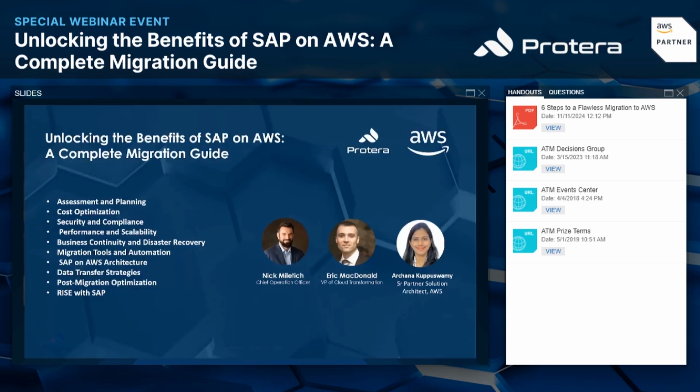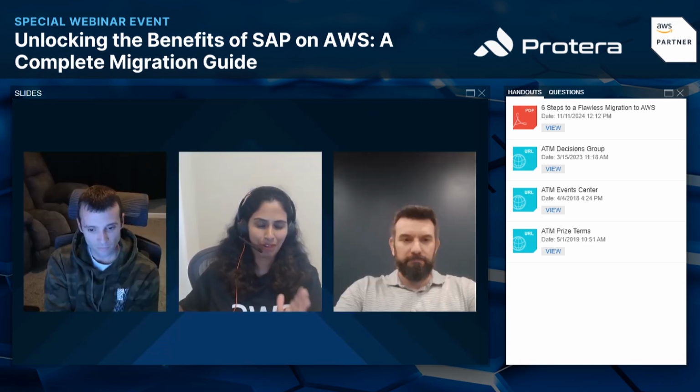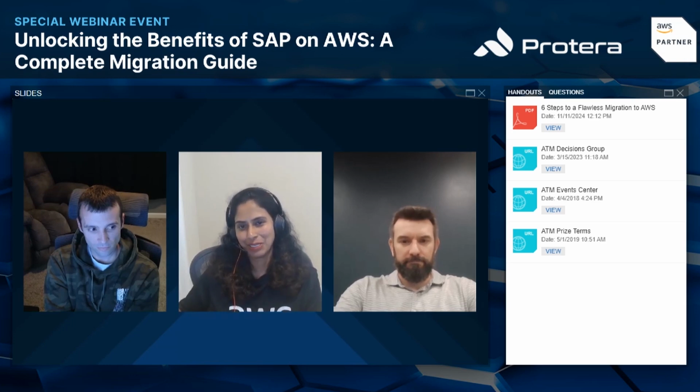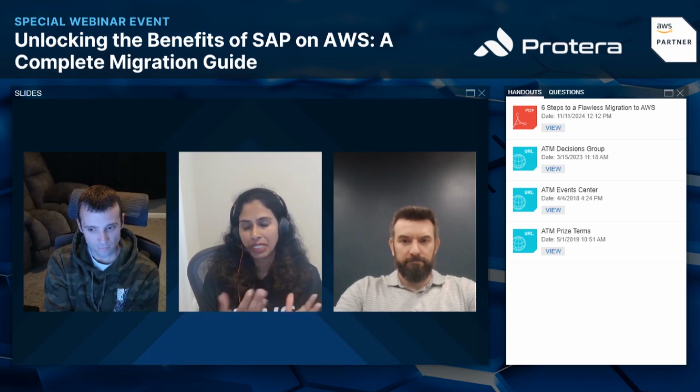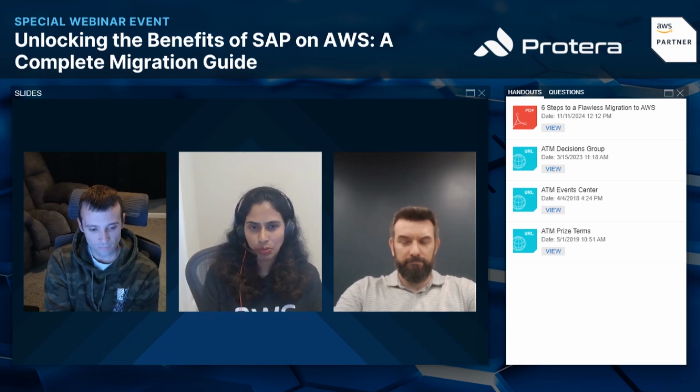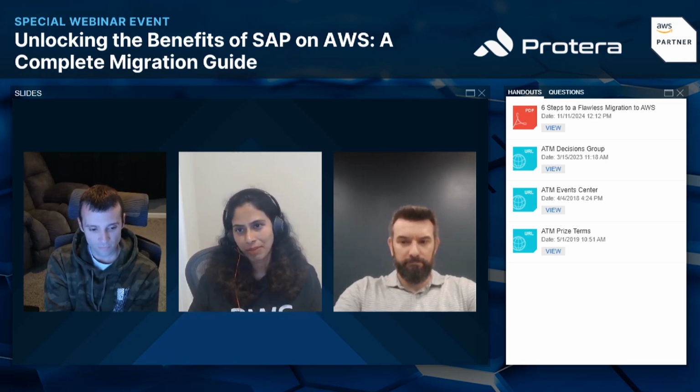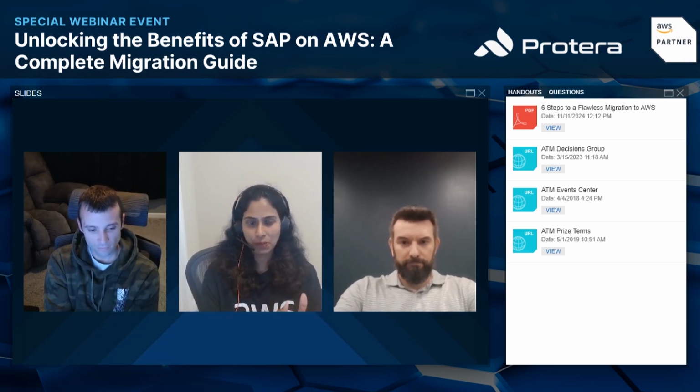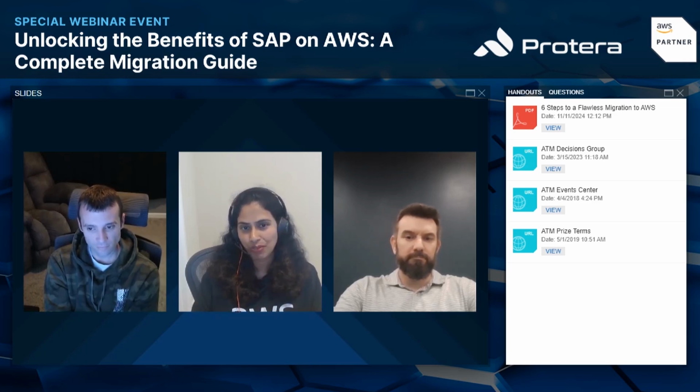So, migration tools and automation. We've been talking about all the different stages as we move through, and migration, of course, is one of the core key steps. Specifically in this area, be it homogeneous or heterogeneous migration, there are various options available. For example, we can use AWS backup and restore. For HANA, we can do HANA system replication. There's classical migration, like DMO. And from a migration perspective, there is also the AWS Application Migration Service, we call it MGN. Server migration services are available.